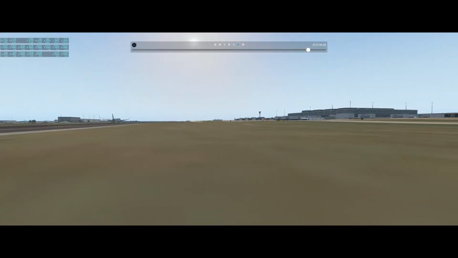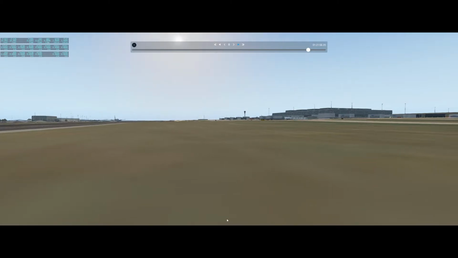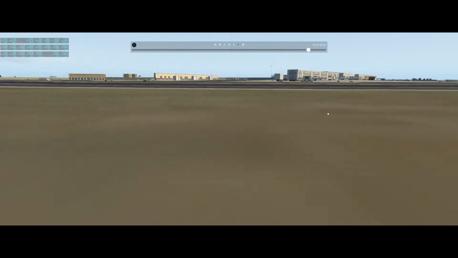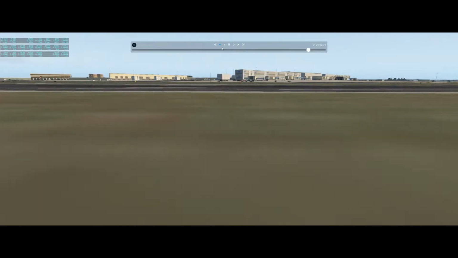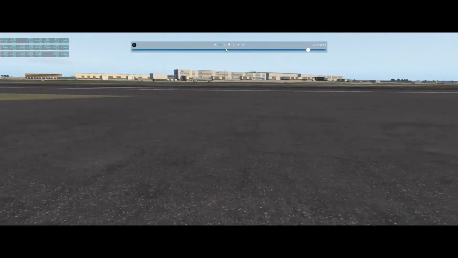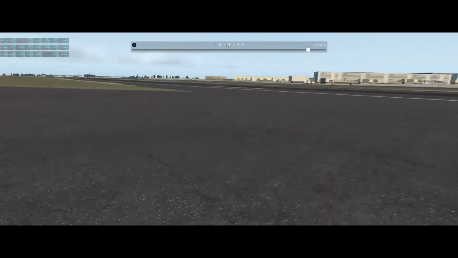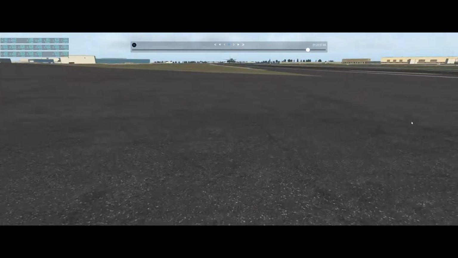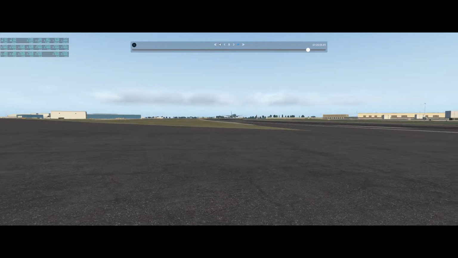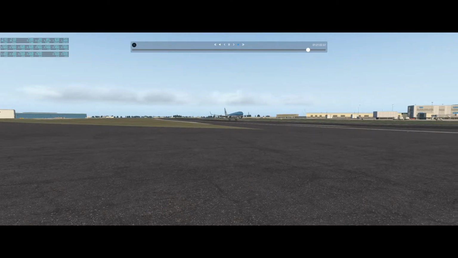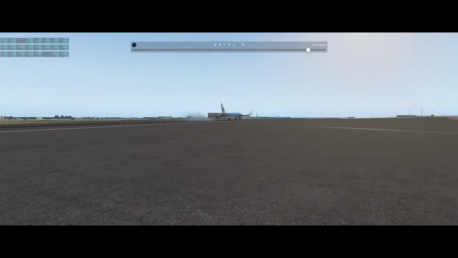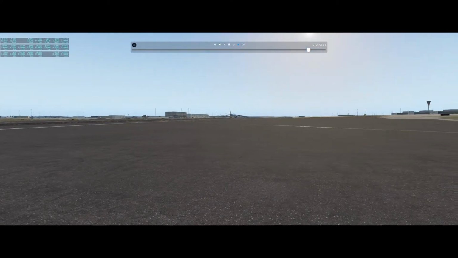Bit of a balloon and then struggling to find the ground, but hey, we made it. Let me just see if we can get that a little bit better. Hello. What's gone on there? Best touchdown in the world, but not the worst.